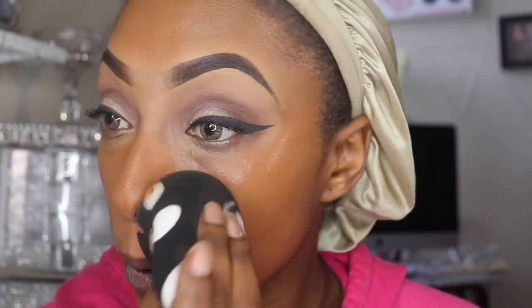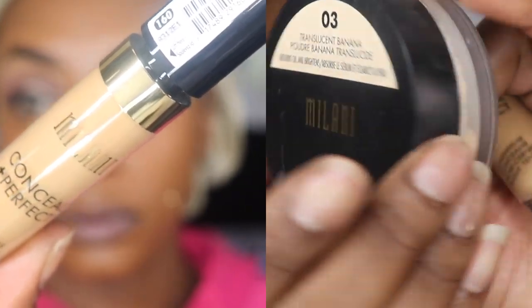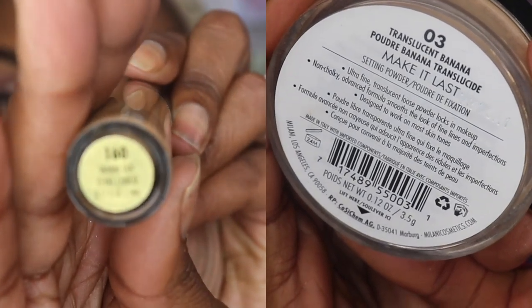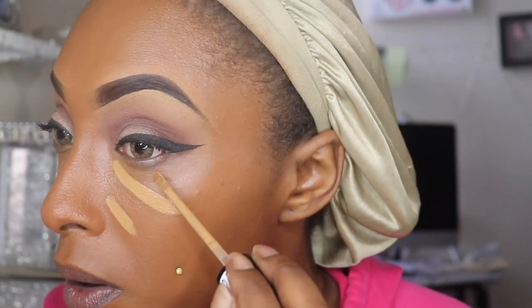So we're just going to blend this all over our face, make it nice and seamless. And then we're going to go in with the concealer. And you guys, this concealer by Milani is really freaking good. And it is a dupe to me for the Tarte Shape Tape. And the color I'm using is 160 Warm Tan.